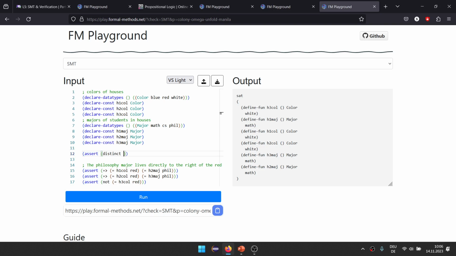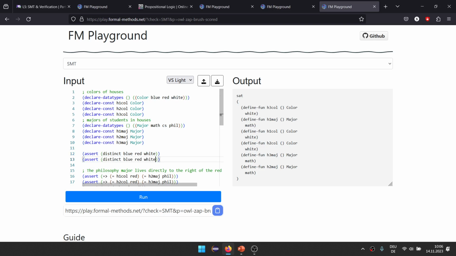Okay, and then we list the colors: blue, red, white. Okay, that's a good thing always to do. I wonder if that also works for variables. Right, so it's good that we say that these values of the data type are distinct. But I think we should also say that the variables are distinct, right?